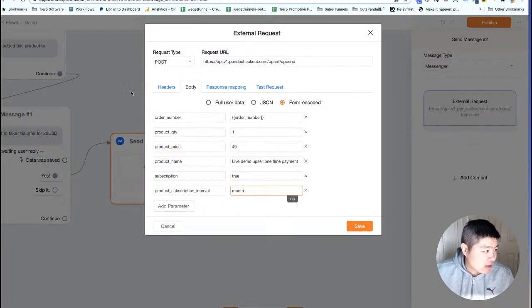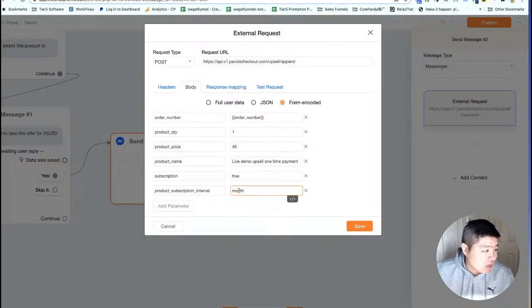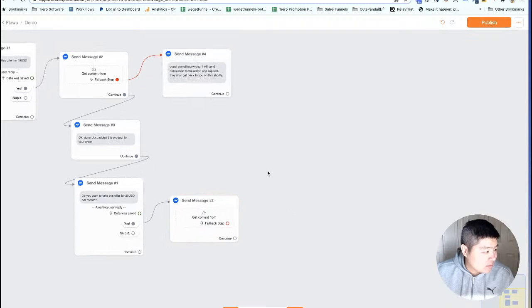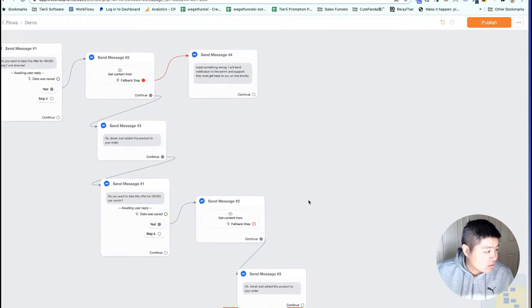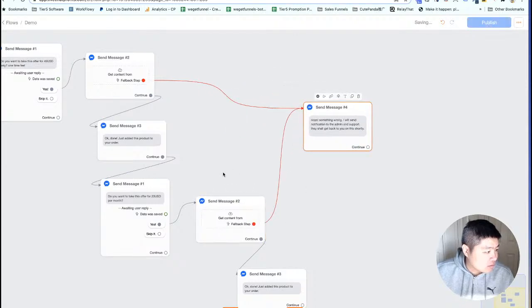So you can add a free trial if you want. Okay. How many days of free trial if you want, but it's optional. Okay. So I will keep it as $20 per month here. Let's save this. And let's go to if they accept, I will just update. And if there is something wrong, go to this one.